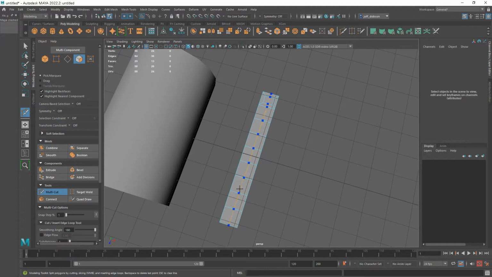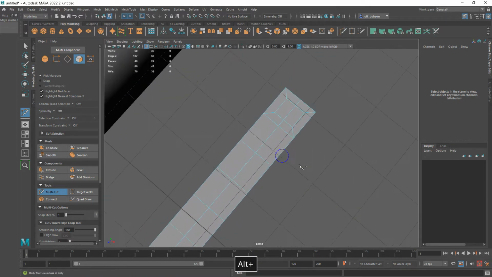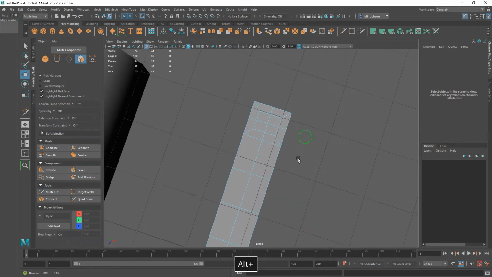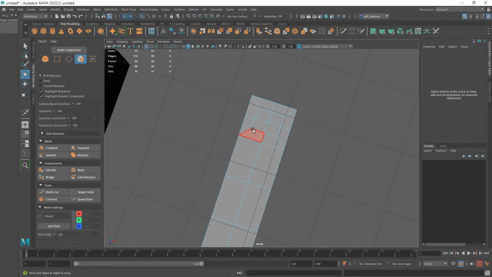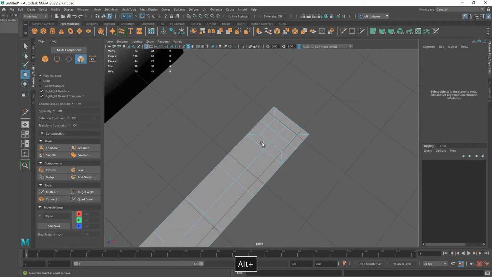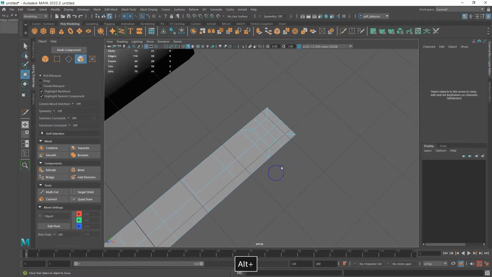I'm going to use Control. I could also use the Connect tool here as well, but I'll do it this way. So I'm going to use Control and a middle mouse click, which is going to put that right in the center. And the reason I'm doing that is to allow myself to have more edges around here, because I'm going to make this into a circle for our hole.